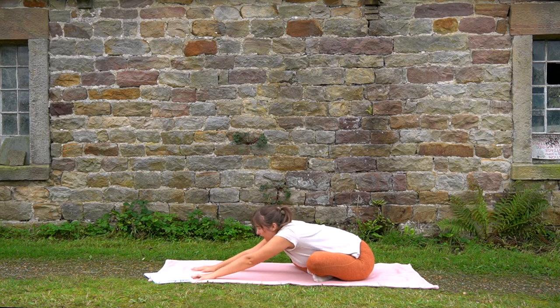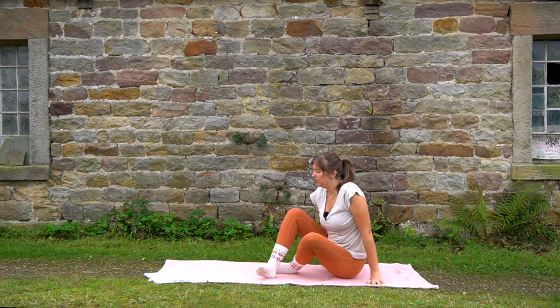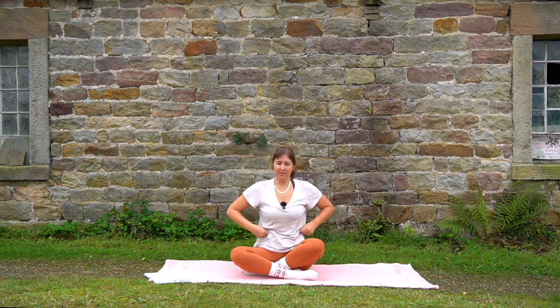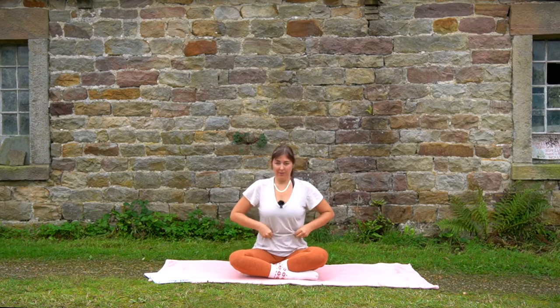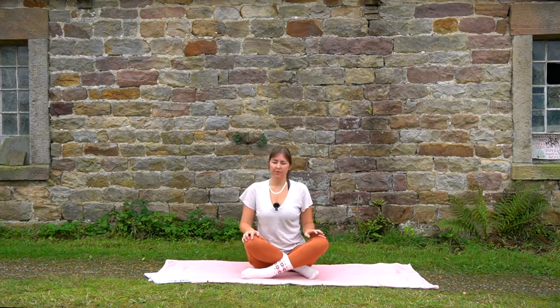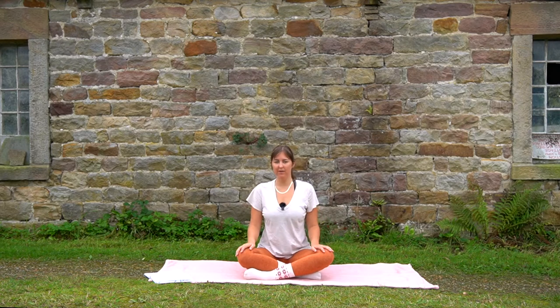Let's stay here for 5, 4, 3, 2, 1. We're going to press back up and come back to our seated position, and we're going to cross our legs in the opposite direction. I know it's going to feel weird for all of us. For me, that's with my left foot forwards. And we're going to do all of those movements again, but this time with our legs crossed the opposite direction.